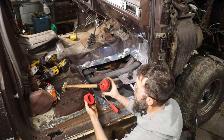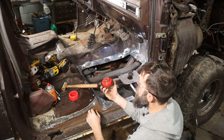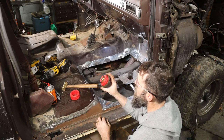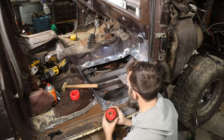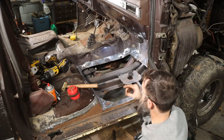So I've had this set of polyurethane cab mounts forever. So I've had this new set of polyurethane cab mounts for probably 7 years and hadn't put them on. So I guess it's time, especially since it's this easy to get to.